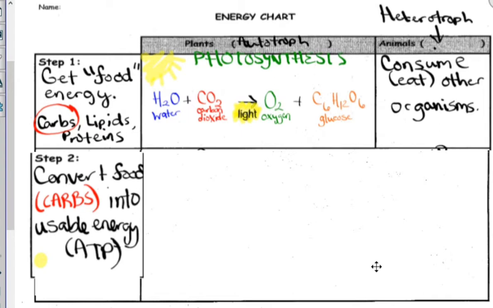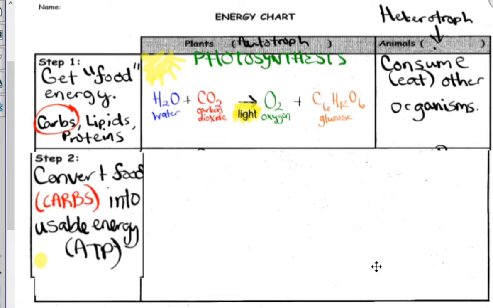Remember, our food contains carbs, lipids, proteins, but carbohydrates are the main thing. When we're talking about energy, carbohydrates are the main source of energy. Our bodies can use protein and fat in the process, glycolysis, that we're going to learn tomorrow. It's actually several steps, and there are places where proteins and fats can enter that cycle and be used for energy as well. But we're focusing on carbohydrates because that's our main source of energy, and that's what plants make.